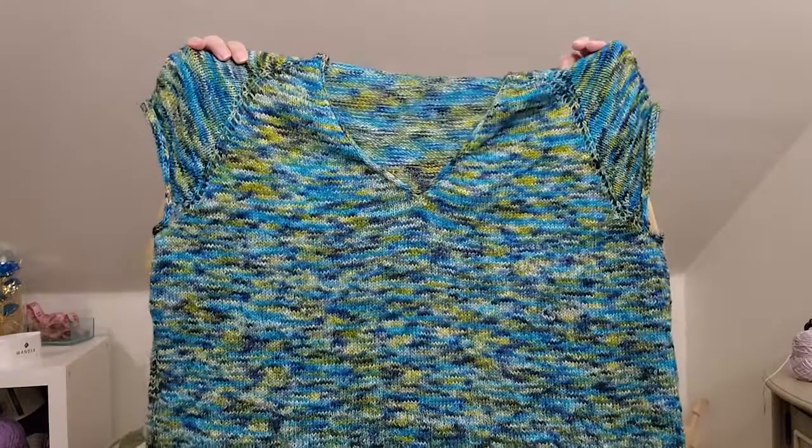I think I'm going to be wearing it to the family 4th of July thing that we go to every year, which will be Monday, so I'm going to have to wash it, maybe block it, might post some pictures of it. But yeah, I am so stoked and excited about this.